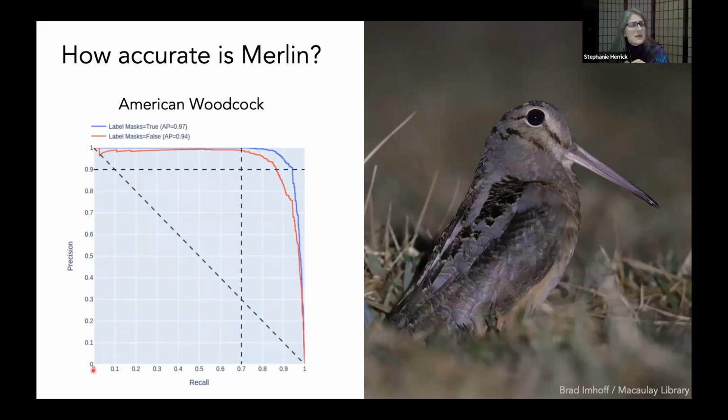Great. And the last question I see right now is, where does funding come from to support the Merlin team? Yeah, a little bit of everywhere. A lot of it is funded by memberships to the lab, donations directly to the lab, directly to the Merlin Project. There are a few grants that we're running off of as well, but it's a little bit of everything, just like a lot of other projects at the lab.